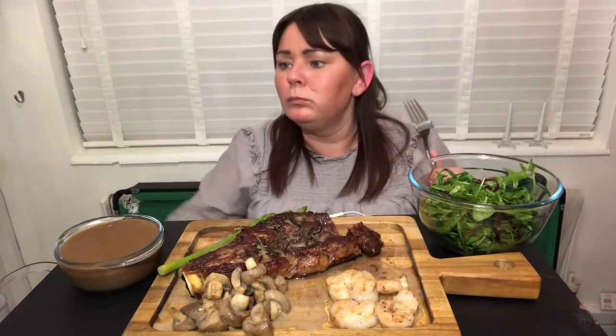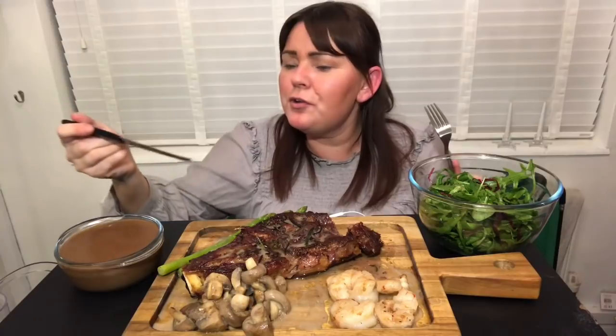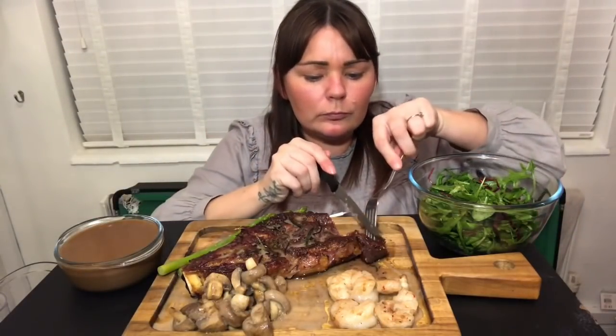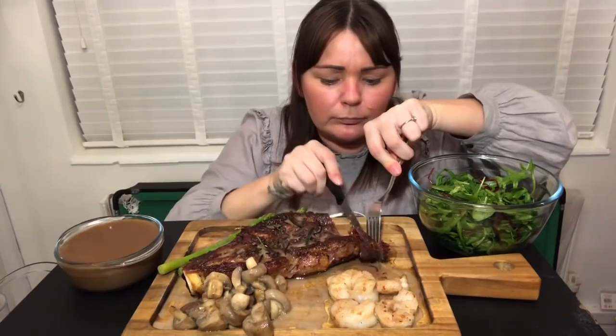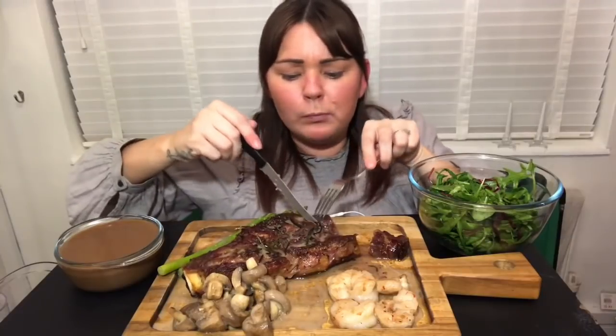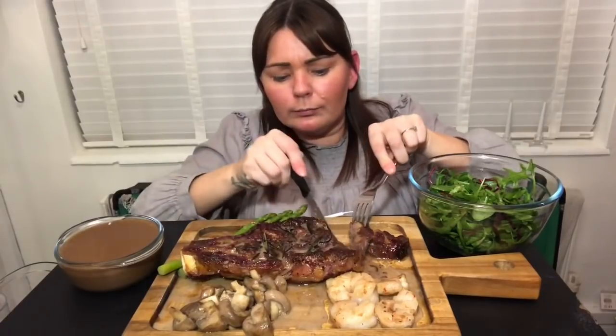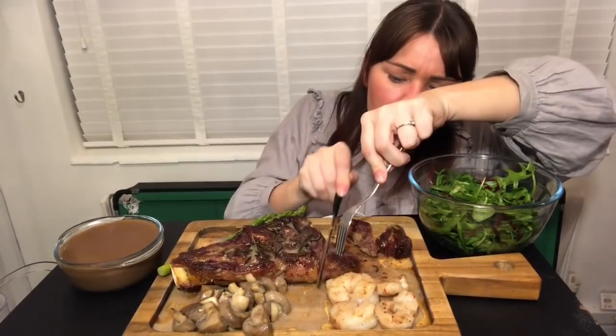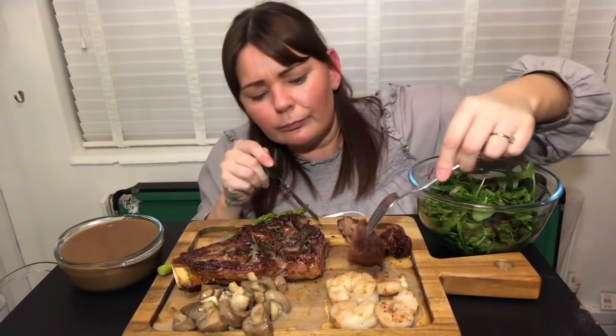Alright. Was it easier? I think that's a cheese knife. Oh yeah, it's much better. Oh, that is just so lovely. The juice is coming off it. Oh, that's a fatty bit. I want to get in the middle. Wow. Oh my God.